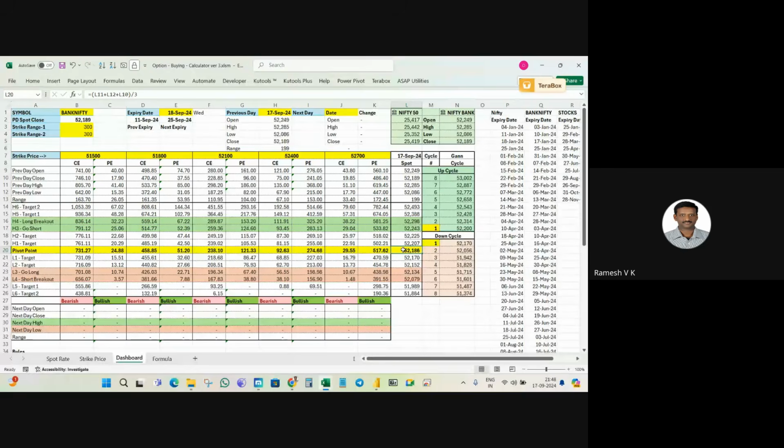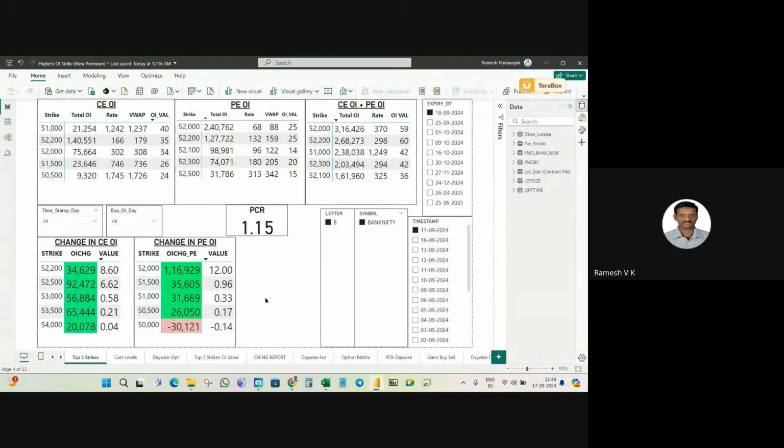Now, in case the market is negative, what we saw here in the Power BI, 52,370 is the top maximum, and the bottom is 51,780 something. That's the level we'll see. Like Nifty, the price has to go above 52,370 on the spot, and similarly on the bottom side, we have to go below 51,780 something. Then only you'll see a big short covering, and then you can see a big move on the downside or upside. Okay, point number one.